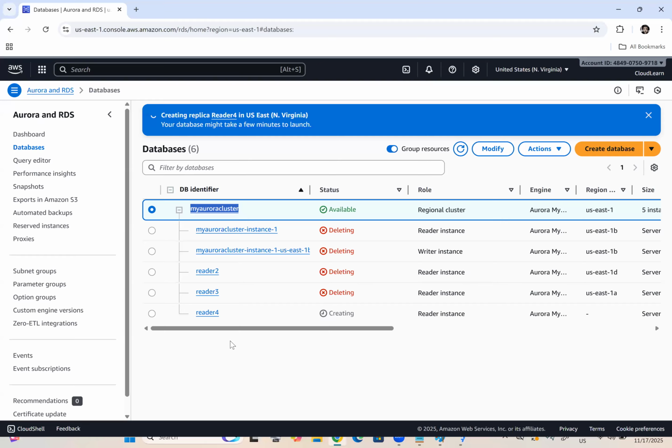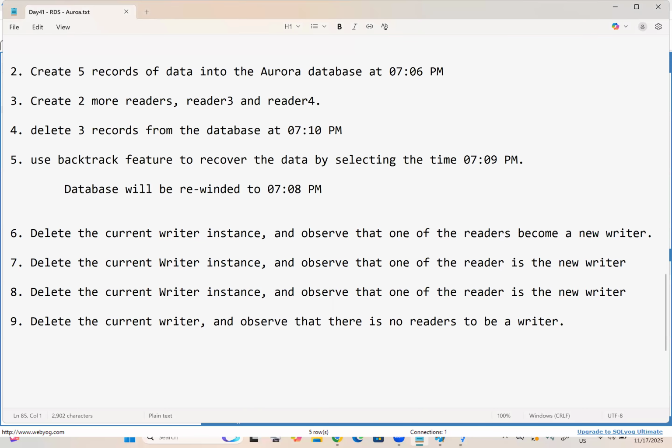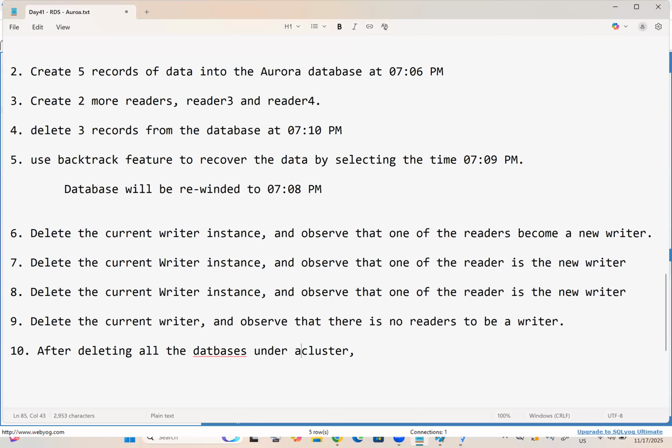If you delete the cluster, you can't create the readers, or you can't create the databases under the cluster. So here I will say, after deleting all the databases under the Aurora cluster, create a new reader and observe what is going to happen.